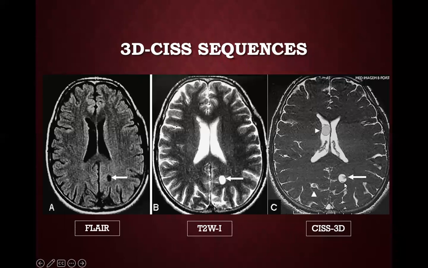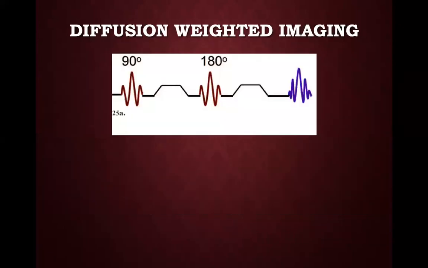When we see what is inside it, we can see the scolex, and we also can see that there are multiple other lesions in the CSF. This is a racemose NCC, not racemose, probably an NCC which is becoming racemose. We have lesions elsewhere also. This is the importance of CISS 3D, to look at granulomas. Remember, if anybody asks you what is the sequence to look at neurocysticercosis, please say 3D CISS.